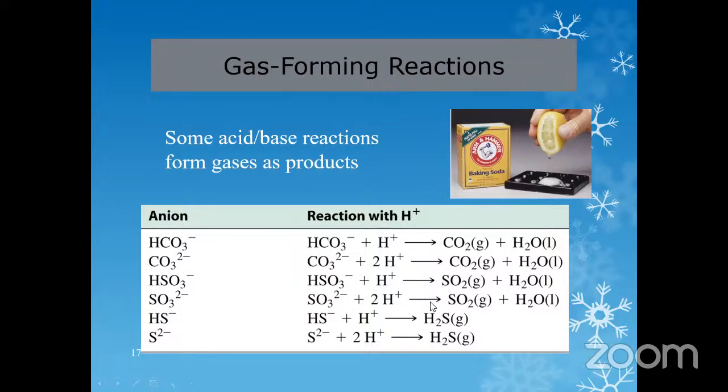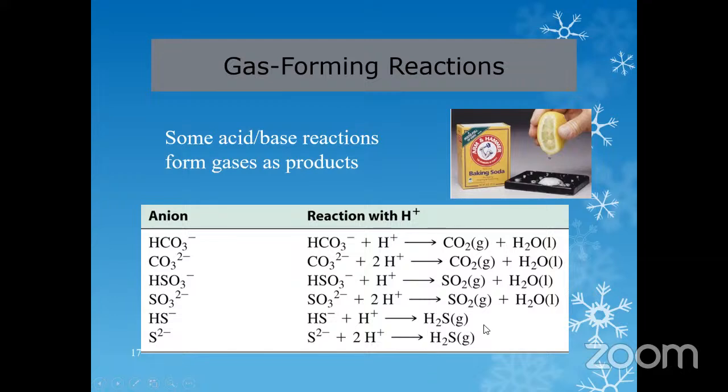And then we get to any compound which contains hydrogen sulfide and sulfide ions. If you add acid to them, you're going to get a gas known as hydrogen sulfide. And this reaction you definitely don't want to do at home for two reasons. One, this gas smells very awful. It has the smell of rotten eggs, right? And it's also poisonous, right?